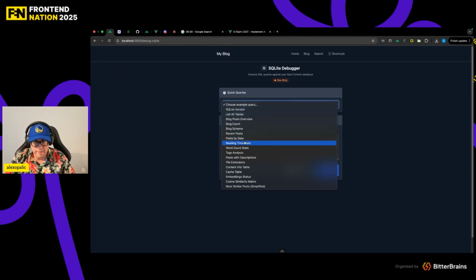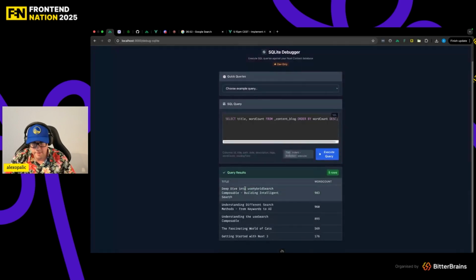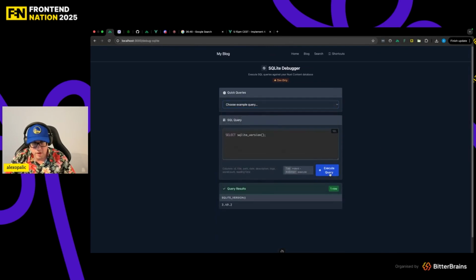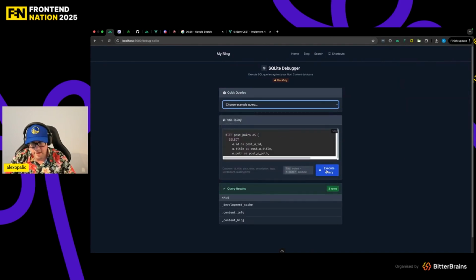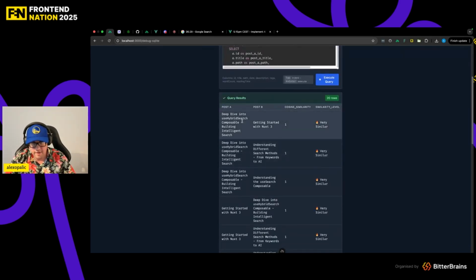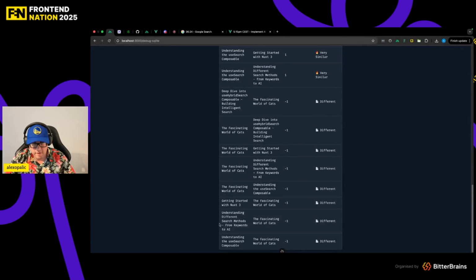Here we have some example queries, and we can see how the SQLite database looks. This helps a little bit, I hope, to understand how the database is structured. We can see, for example, all the tables and so on. Also, if you have implemented the embeddings logic, there is a query where in the end, we see which blog posts are similar and which are completely different. The one about cats is not related to your search composable.